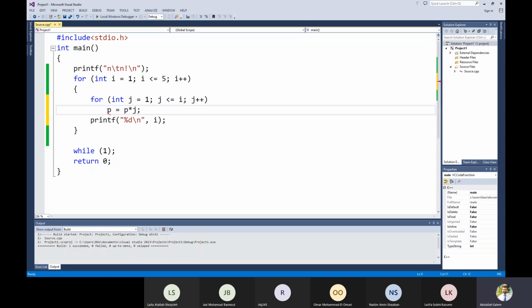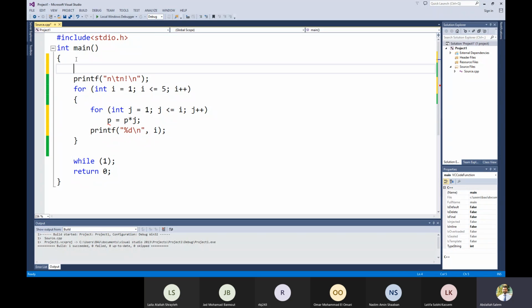Okay, we have a new variable, so you need to declare it. I declared it above. I will declare it in the first line of our code, p semicolon. Since we have a multiplication here, you need to initialize p by 1, not 0, by 1.